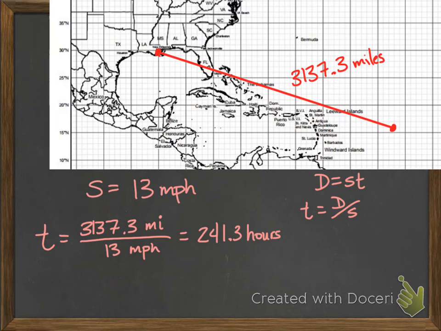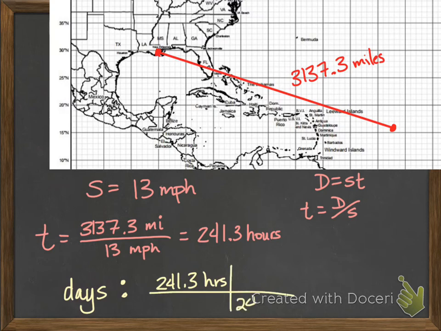And then we're going to convert that because I want to know how many days. So I go, days, we go, okay, well, there are 24 hours in a day. So I go 241.3 hours. I go, okay, there's 24 hours in one day. And if you wanted to, you could do this all together, like you could do the time and then you could just convert it right from there, but that's okay. So if I divide that out, it's going to be a little over 10. So I go 241.3 divided by 24, that gives me 10.05, so like 10.1 days. So I'm gonna round down. I'm just gonna say, okay, well, that's 10 days.